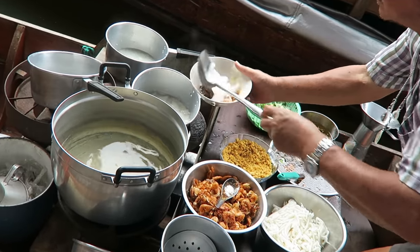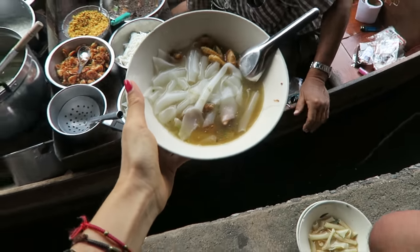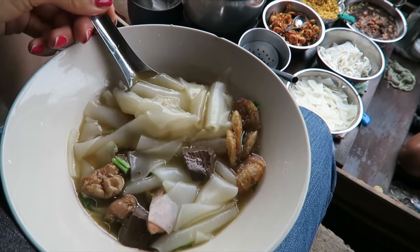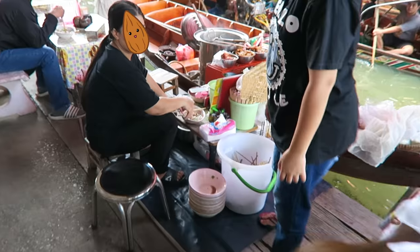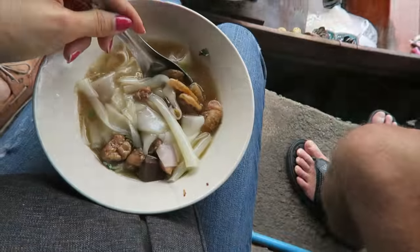There's a bit of a language barrier, so instead of picking the ingredients myself, we do chef's choice. The boat vendor adds in very wide noodles into the soup broth. Toppings are hidden under the noodles. The broth tastes strongly of dried shrimp — and I mean that in the best possible way. We have bits of pork, pig blood curd, and cilantro. The superstar flavor of the dish is dried shrimp. One of the joys of eating this dish is not just the dish itself — it's about the environment, sitting with locals next to a canal on a humid day, sweating and becoming one with the broth.